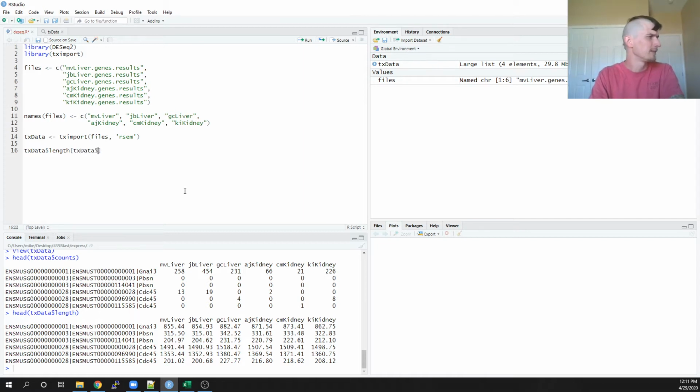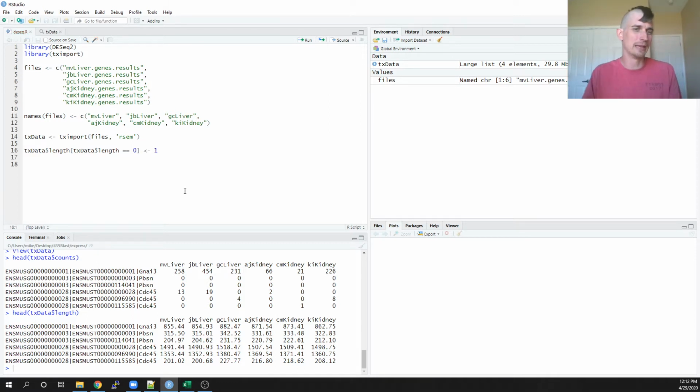tx data length is equal to 0. What it's basically doing is highlighting, finding all of my length information that has a 0. It's finding that stuff, and then I'm going to change it to equal to 1. So anytime it sees a 0 for lengths, I'm just replacing that 0 with a 1. Again, R is pretty good at this kind of thing. That's not set equal to, that should be equal to.